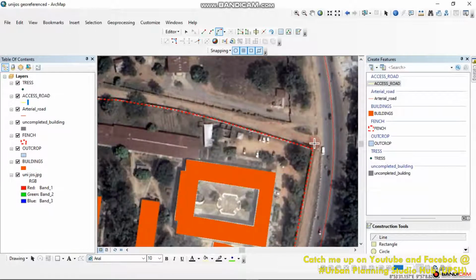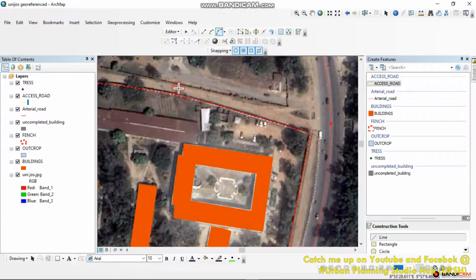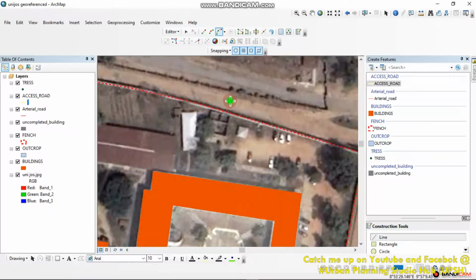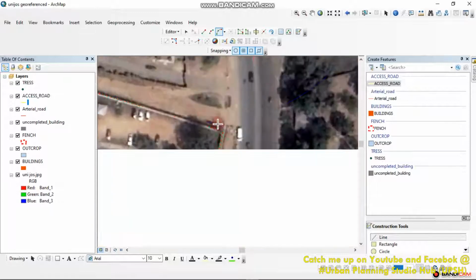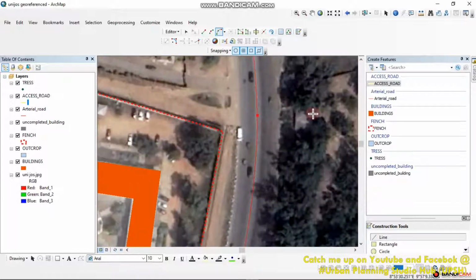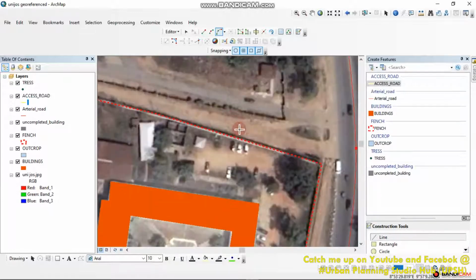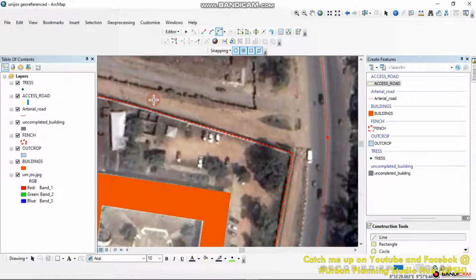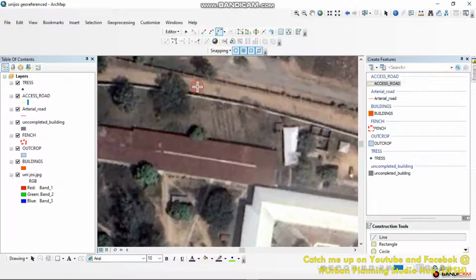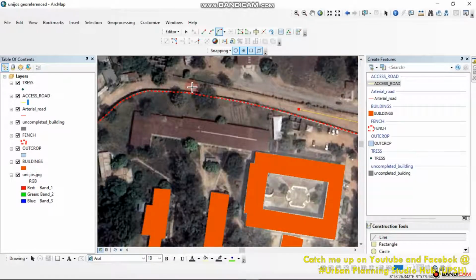Now the road starts from here. You assume the center of this place. You click here, then you come here straight. You can choose to click the center, zoom in, click here. Oh sorry, I click and Control Z, come back, left click 1 2, it applies. This is straight, we left click 1 2, it applies.